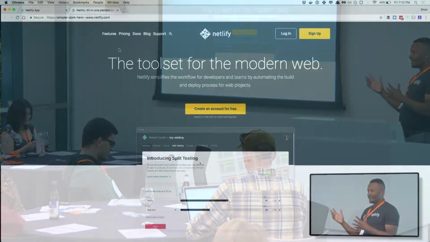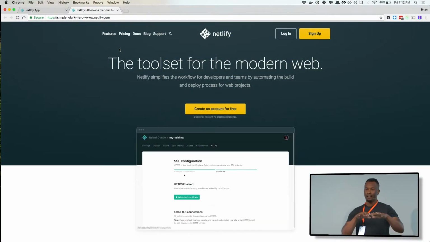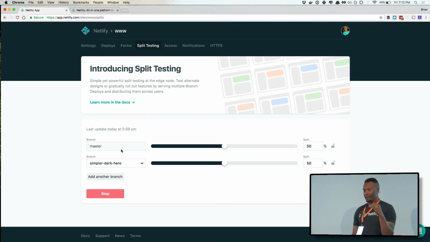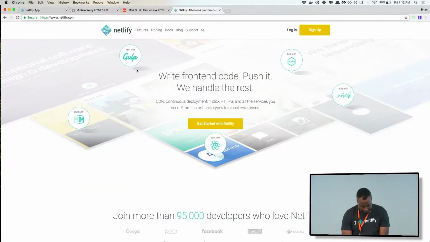We're kind of testing the different versions, and you can do that straight on this. We have a CDN, so we're doing that on the CDN level to be able to test different versions. And what's even cooler is that we're doing it on the branch level. So if you're familiar with GitHub or GitLab or Git in general, we do it based on branch. So let me go back and check on my site that I just deployed.